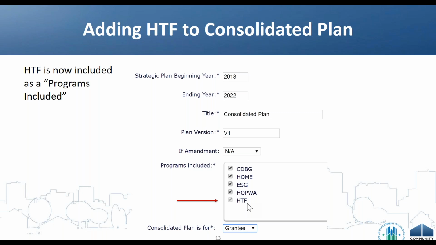HTF will still be automatically included, and it's a little hard to see here on this screenshot, but as we get into IDIS, you'll be able to see that it's actually grayed out and you're not able to click on that HTF radio button for state grantees. That is automatically included in your consolidated plan.